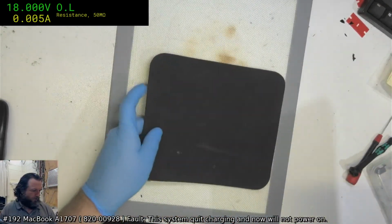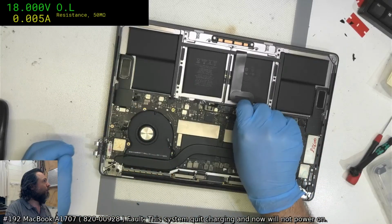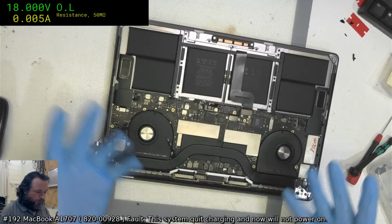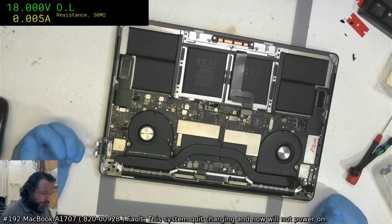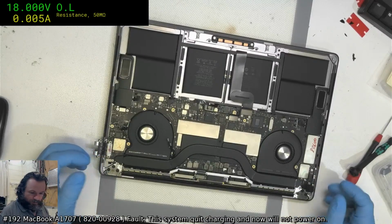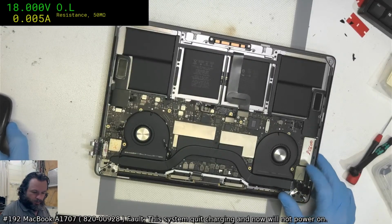I got the first one back months ago, and this one I just can't get fixed. I don't know, maybe I'm stupid, or maybe this one's just giving me a kicking. I've got my 20 volts, but I've only got 40 milliamp, and the only thing I've got is that it quit charging and will not power on. I'm pretty sure I've changed the ISL on this. I've done basically everything I can normally think of, and I've got nothing. So this is an 820-0928.